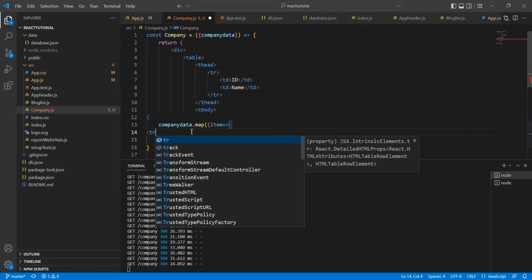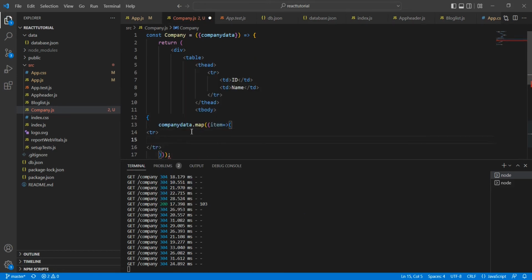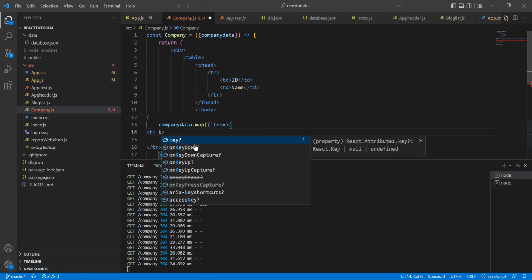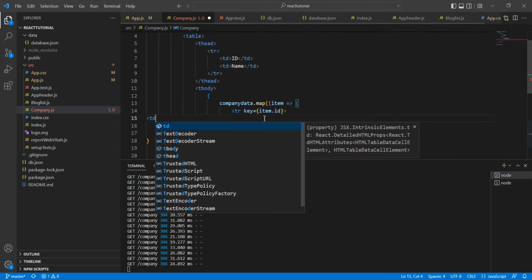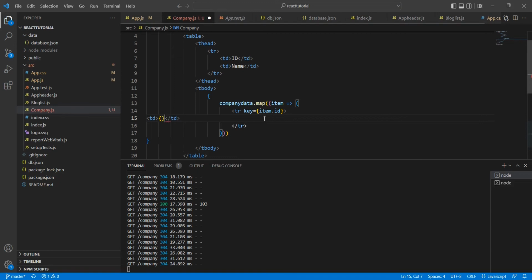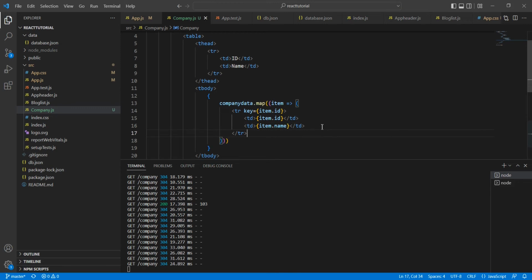Here I'm going to create the tr. The binding steps are almost the same. Then we have to include this key field, and the key field is nothing but our ID. Then let me include the td also. The first column is ID and the second one is name. Okay, the component side we have completed.